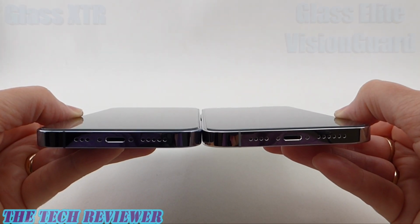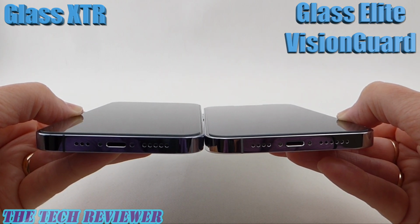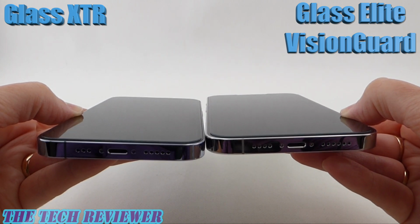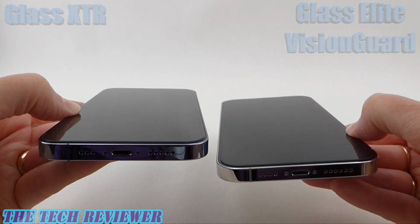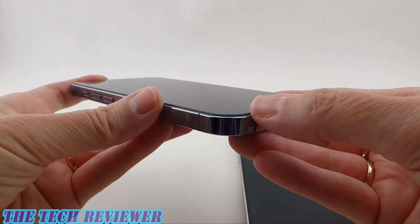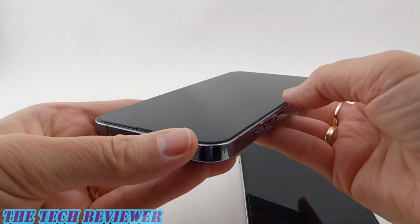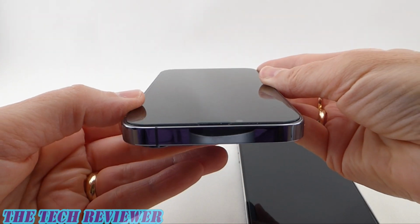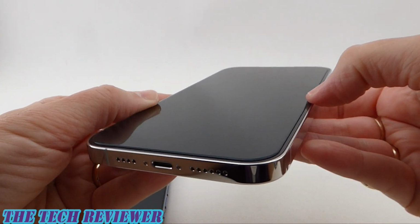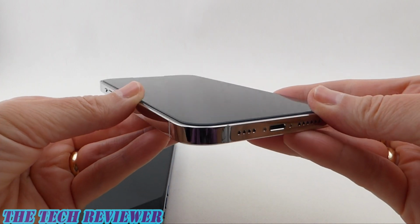As far as thickness, I guess these guys are about the same. Sometimes I think that the Glass XTR is just a little bit thinner, but I can't tell. I've been looking at them side by side and I'm really not sure. But the Glass XTR does have a little bit smoother feel to it, maybe because it comes almost to the edge. So when you sort of swipe up with your fingers, it feels less noticeable. Whereas with your Glass Elite VisionGuard, you do feel like you're hitting a little bit more of a screen protector on the sides there than with the Glass XTR.